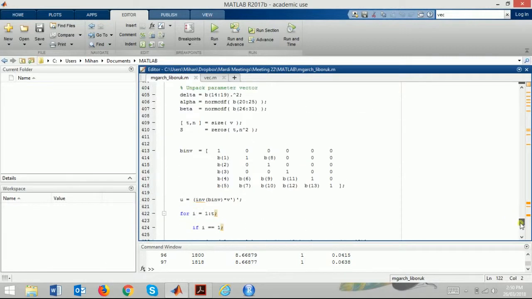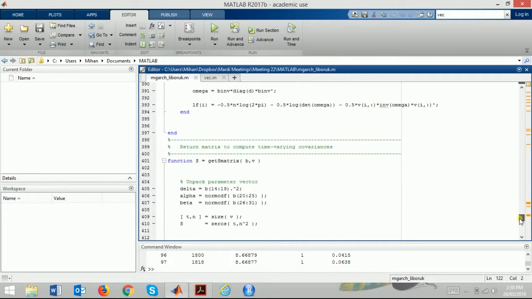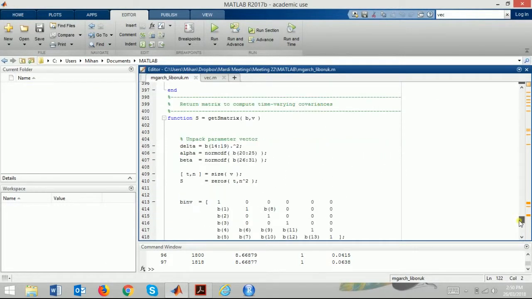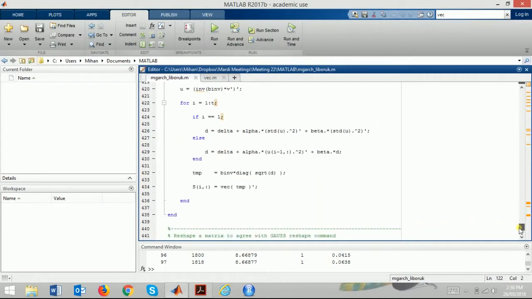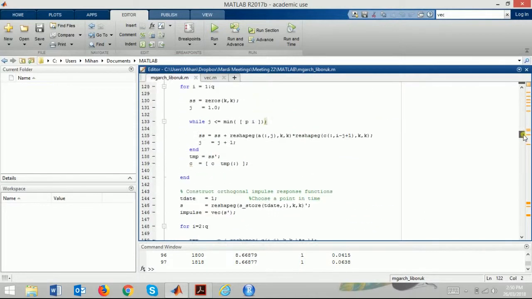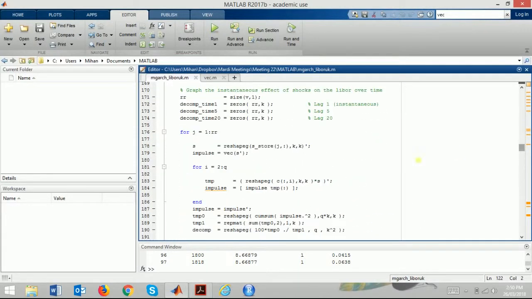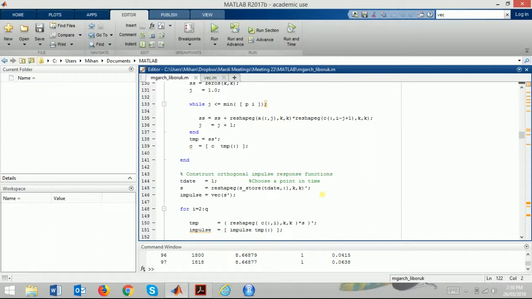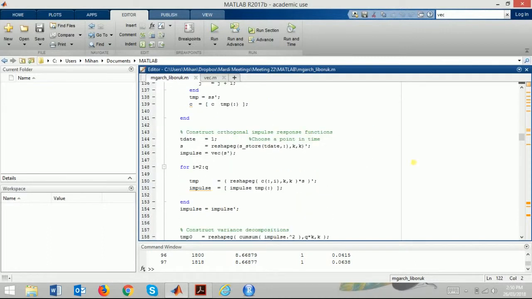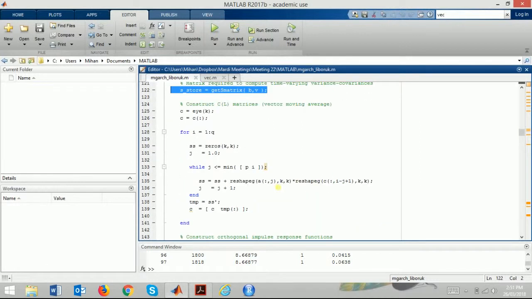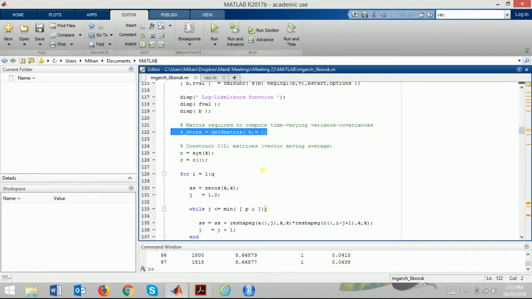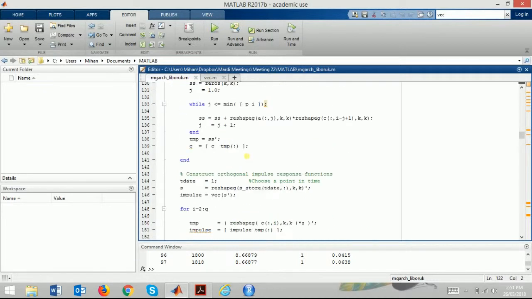Because beta naught and V, which is the matrix with B and V, size of V. So this matrix automatically gives me S basically when we run it. So what happens here is very simple. You have functions from this GARCH chapter that you put into the previous code that you had when you were doing variance decomposition. So S store is used. Up until this is everything old.